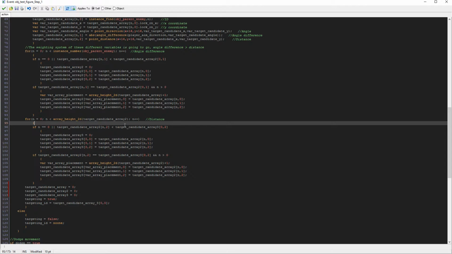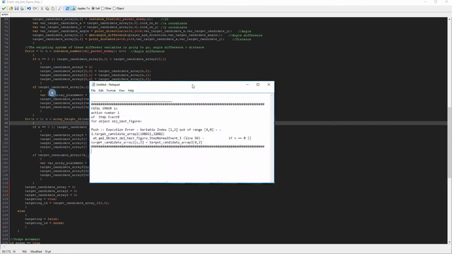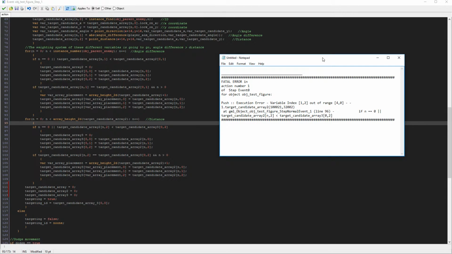What line was this? So it was 96? N equals 0 though, how is that not correct?